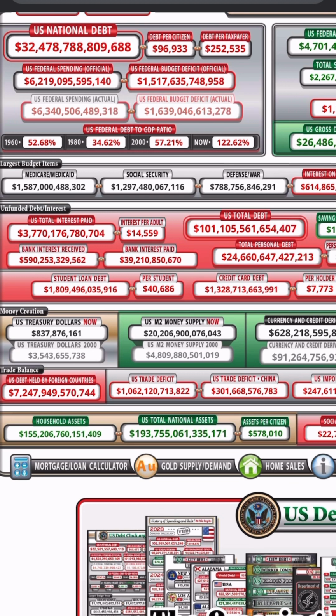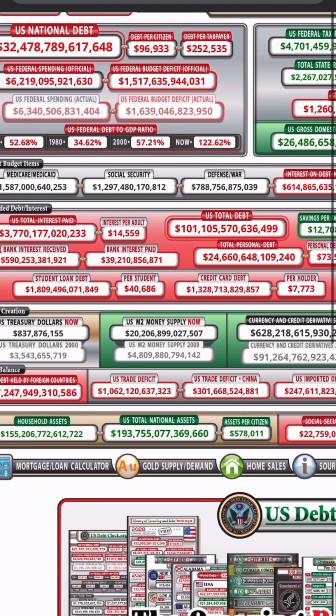As you guys can see, the numbers here are definitely not slowing down, and it hasn't been slowing down since I looked at it over 12 years ago. The first time I looked at the U.S. national debt, it was $17 trillion. Now we're at $32 trillion, almost more than doubled since the last time I looked at it. So there's definitely something that we need to start taking control of, all of us. If we really want a prosperous future, we really need to look at these things and analyze what's going on here.